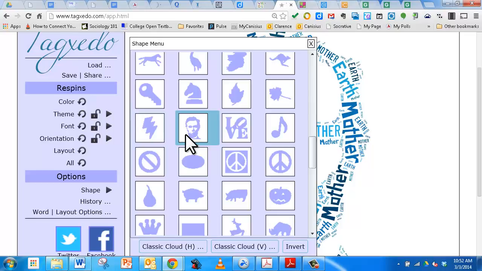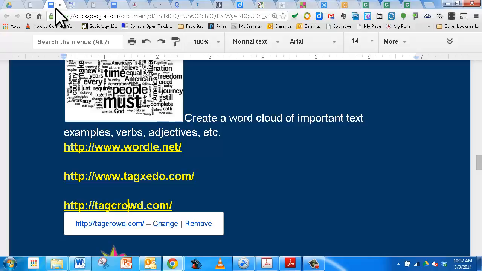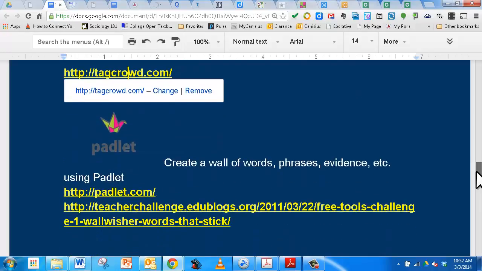But there are some neat things with the word clouds. Okay, awesome. All right, let's get back to Padlet. Everybody use Padlet? Because some people are awesome. This is really cool, where you can create a word wall, kind of like a social media, Facebook idea, I guess. Here we go. Here's Padlet. I'm using this Gettysburg Address one.